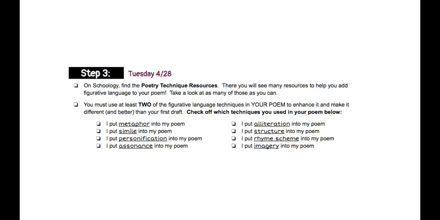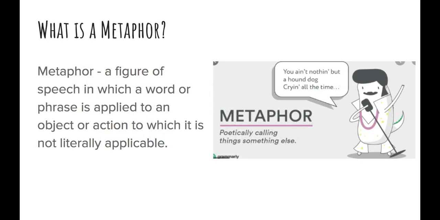Let's define metaphors. So, what is a metaphor? A figure of speech in which a word or phrase is applied to an object or action to which it is not literally applicable. So, in this picture, right, you'll see a lookalike of Elvis. Okay. The quote says, "You ain't nothing but a hound dog, crying all the time." Now, are you actually a hound dog? And are you actually crying all the time? No, it's just a figure of speech.